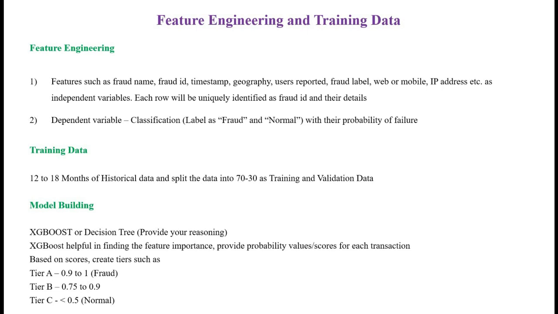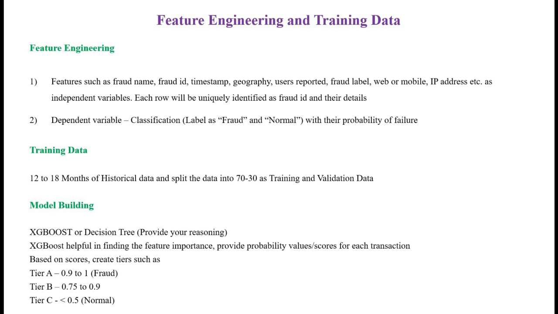Then the next step is model building. What is the model you're planning to take? As we discussed in the previous design problem, it's very important whichever model you select, whether it's XGBoost, logistic, Naive Bayes, decision tree, you need to provide a solid reasoning behind it. What is your intuition for selecting that particular model.